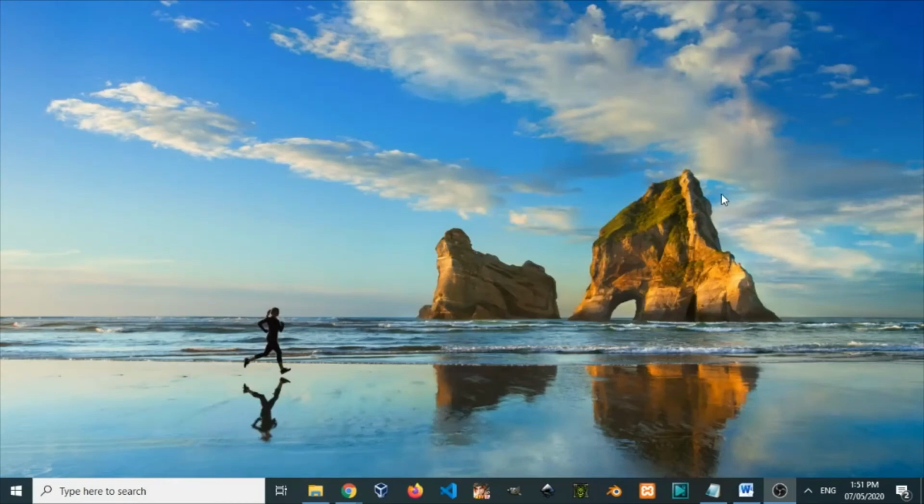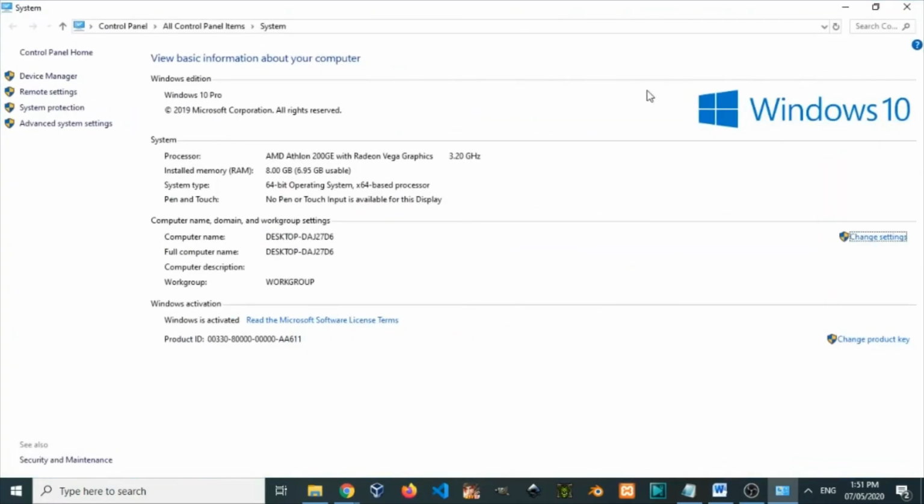So another way on how we can do this is to press on the Windows command button or the Windows button on your keyboard plus the pause break button on your keyboard. So once you press on that, you would see that it will open up the system control panel here, or system Windows dialog box, that will show you again the system specifications of your device. So we have here as the system type 64-bit operating system x64.